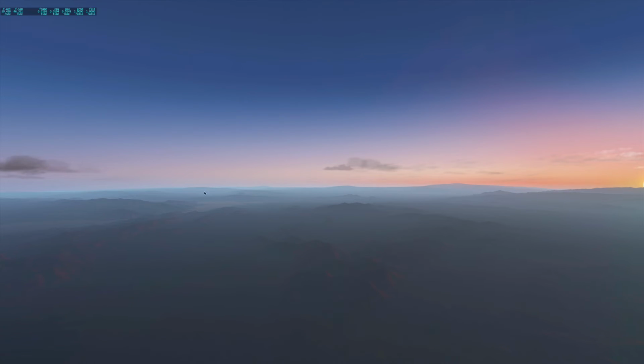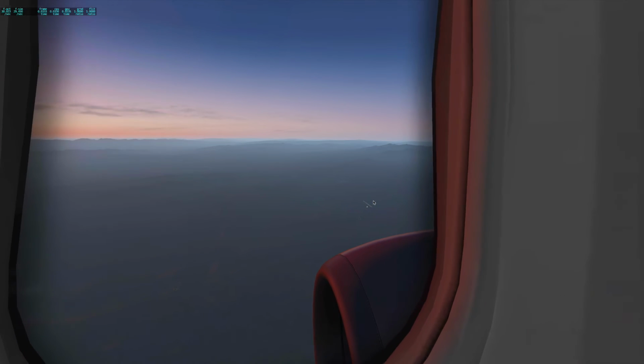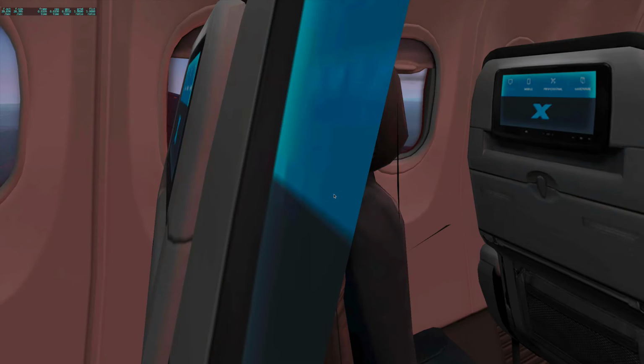Looking out the window, this is Lake Mead. Hoover Dam is down at the end, and Las Vegas is over in this direction. Sun is just about down.